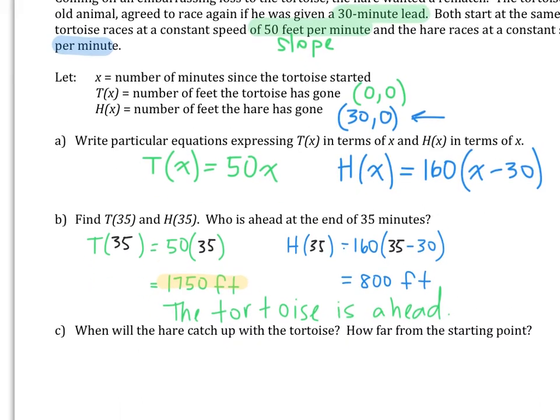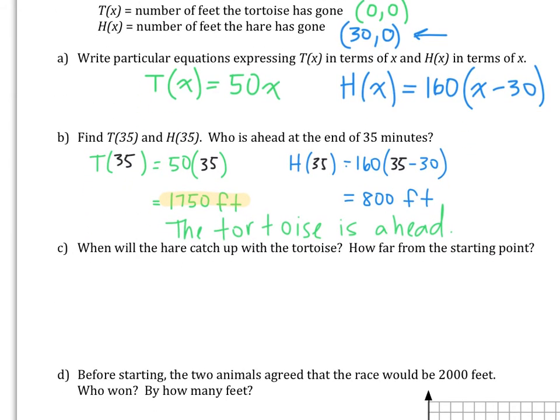All right, so now let's take a look at the next question. The next question asks, when will the hare catch up with the tortoise? How far from the starting point? What do you think we need to do here? When will the hare catch up with the tortoise? Hopefully you recognize this means we need to set those two equations equal. So t of x has to equal h of x. So we'll go ahead and set those two equations and solve.